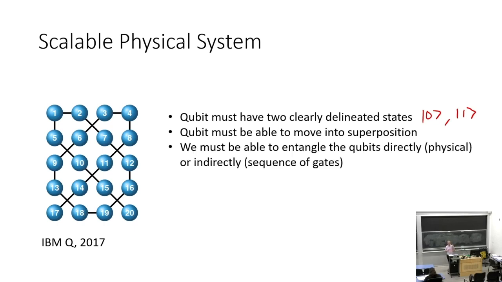And as we add more qubits, we have to be able to entangle the qubits either directly, physically, by mixing. So if we're using photons as our qubits, for example, we can pass them through a BBO crystal, and that will lead to entanglement, or indirectly through some sequence of gates in our quantum circuit. And it's not necessary to physically connect every qubit with every other qubit in our quantum computer, and the chip architecture will determine the degree of connectivity so that the overall performance and manufacturability is optimized.